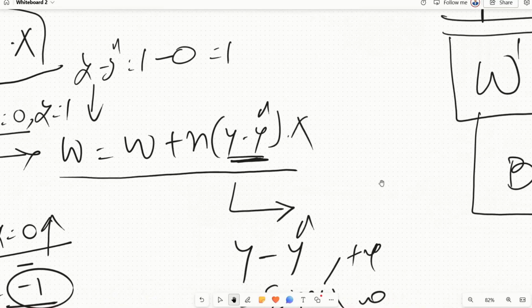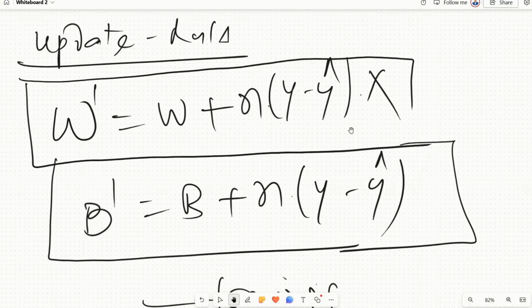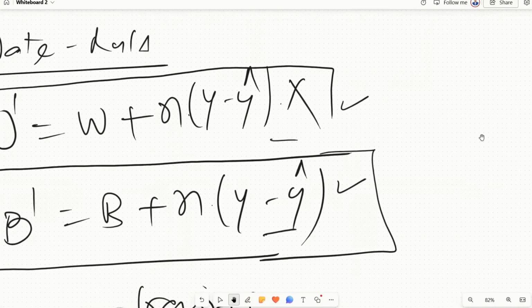So now, guys, you have to remember. Now you are able to understand how this update rule came, what the origin is, what the concept is, and what the mathematical intuition is behind this common update rule, where your weight and bias will get updated. Again I'm repeating, this will apply only when your points are misclassified. Let me show that. Let's suppose my y prediction and y actual are both the same.